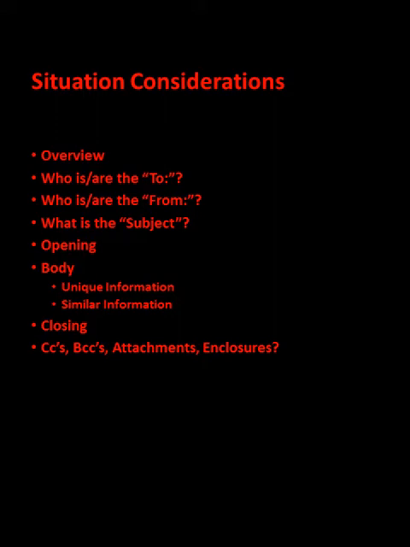for an action. Now, something we really have not talked much about are the CCs, carbon copies, the BCCs, blind carbon copies, attachments, and the enclosures. For those of you who do not know, CCs are available for individuals who do not need to act upon the content of the memo in this particular case, or a letter in other cases, but it is good to know information. The people in the "to" line, back up at the top, are the ones that have to have some kind of an action. CCs are for information only.